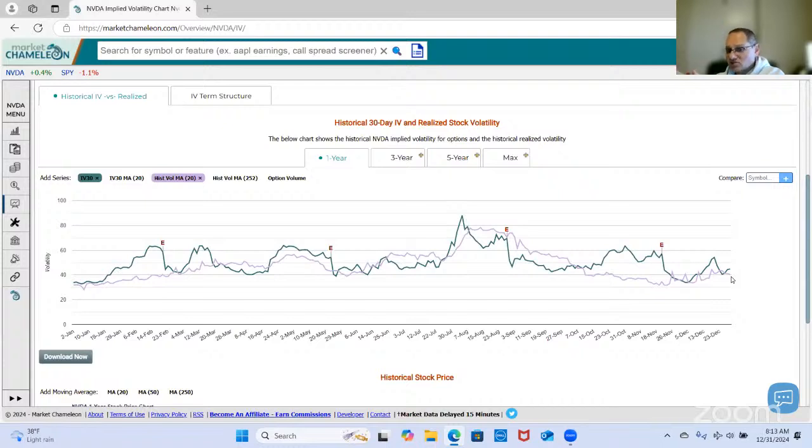It's a little bit above. So right now the market is anticipating a little bit higher volatility than we've seen in the last 20 days. And that could be just because there's always some uncertainty there, but it's pretty close. And here we could kind of see historically how far they even diverged, right?